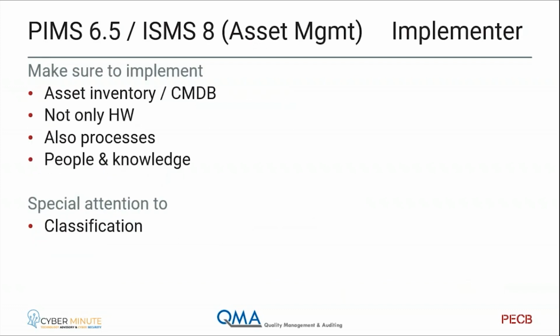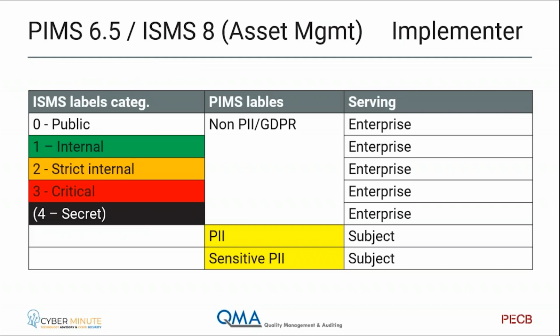Of course, generally, module 8, asset management: make sure that you have an inventory, you know where your data is, and this is a very cumbersome project in most of the projects, to make sure you have a listing, and that's where classification also comes in. And just a quick hint here, I've tried to visualize this. It can be very simple to set up some labels, some categories, but keep in mind the ISMS system doesn't usually look at PII, so you must also add or fit in the classifications for PII. So the PIMS labels must be set.